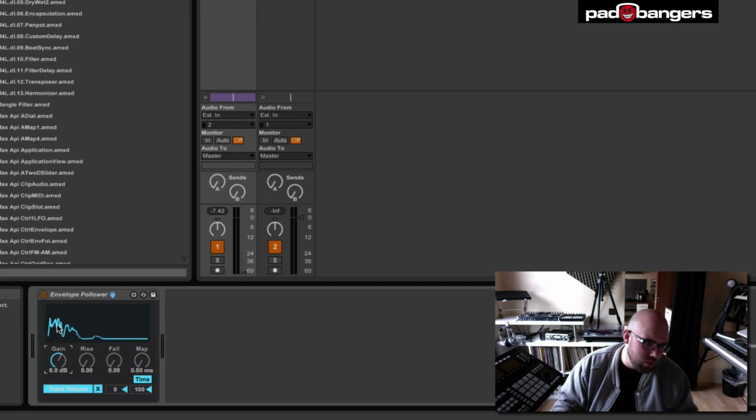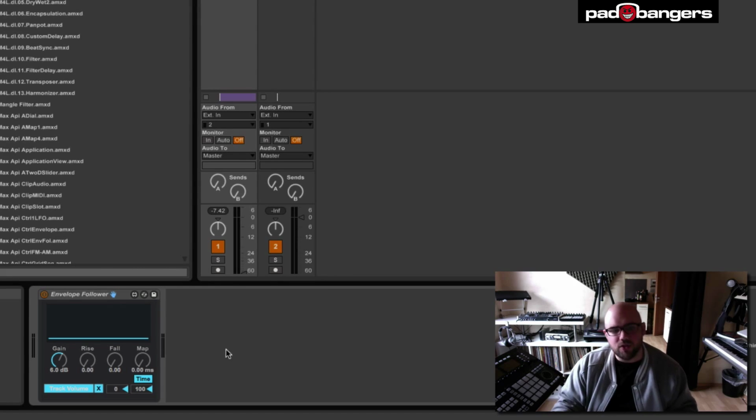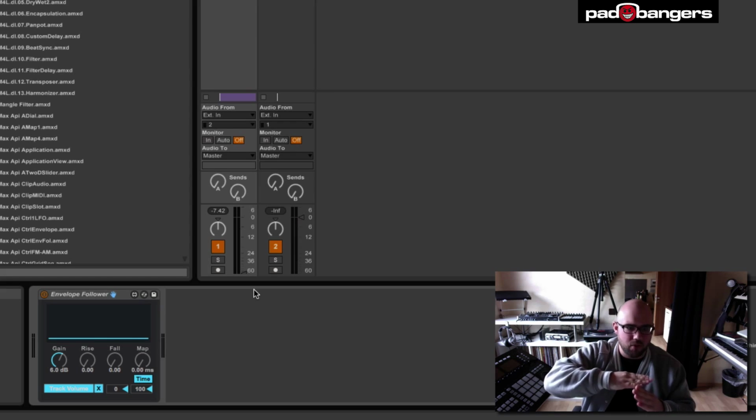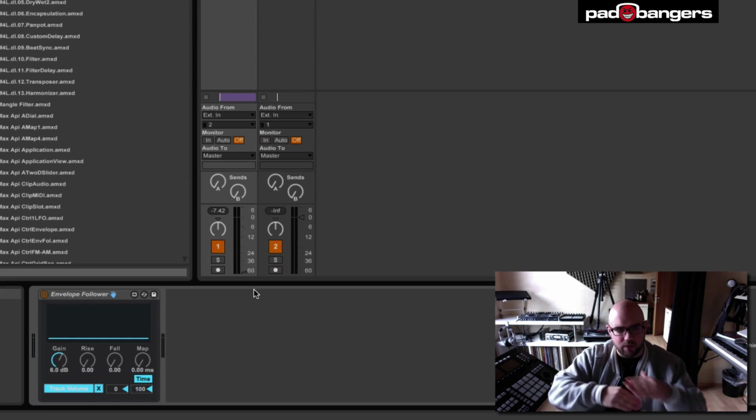So with the gain, you can boost this line a little bit so you get bigger values here. And as you can see, as soon as the signal comes in and the line goes up, the volume fader also goes up right here. Okay, now to control the volume, we just need to reverse this effect, because we don't want the fader to go up when the signal comes in. The more signal comes in, the more we want it to lower the volume to make it more even, and the more the signal falls, we want to raise the volume.